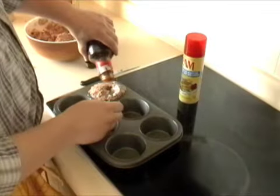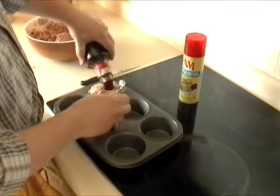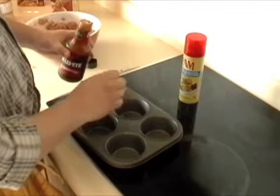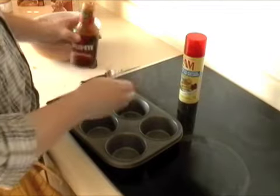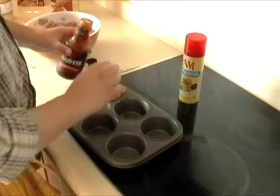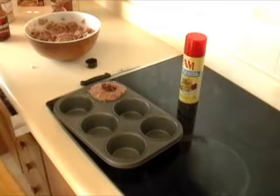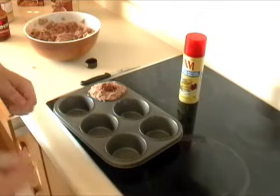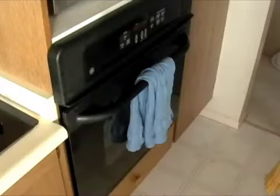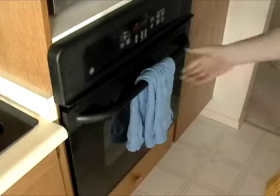So you just want to try to get it all in the hole. You got the spoon to just make sure you guide it in there. Just pour it all in. Try not to make too much of a mess on the top. Although it doesn't really matter, I suppose. Once you've got your barbecue sauce on there and your oven is preheated to 375 degrees, it's good to go in. So once the mini meatloaf has been in the oven at 375 degrees for 30 minutes, just open up the oven.